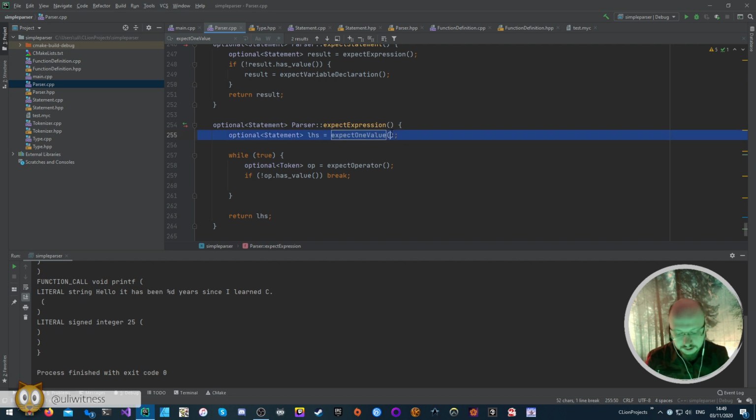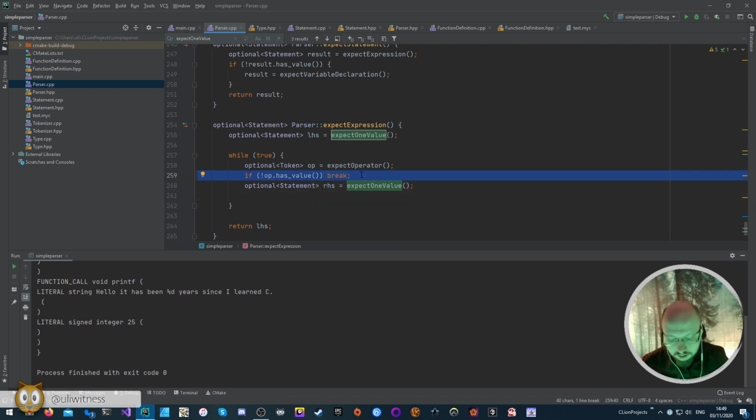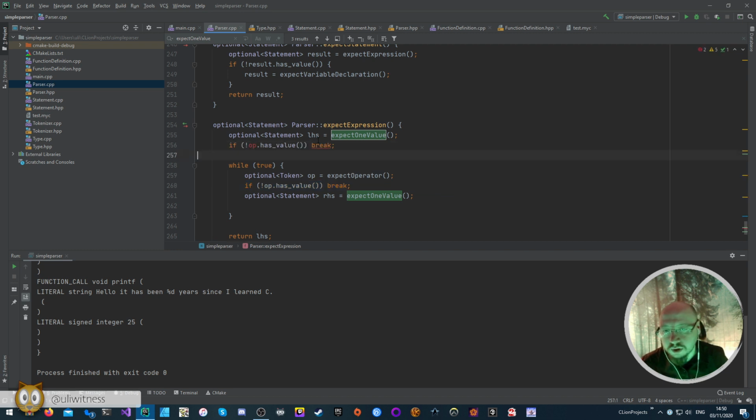So that's basically the same thing as expect one value, get an RHS, expect one value. Oh, and of course we want to remember if not LHS has value, then return null opt. Let's actually put these brackets here. It's always too easy to make errors.